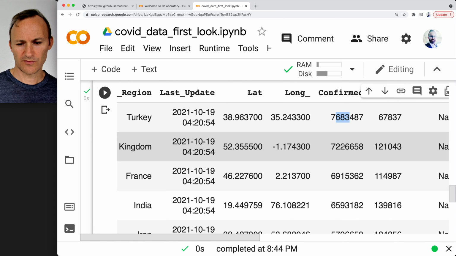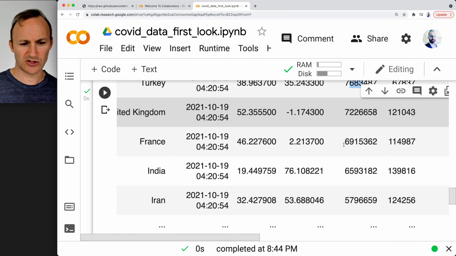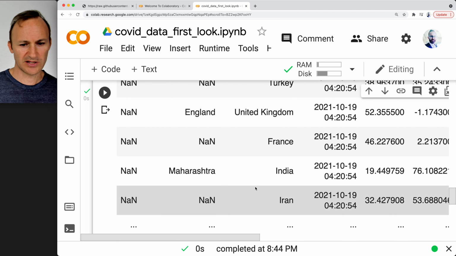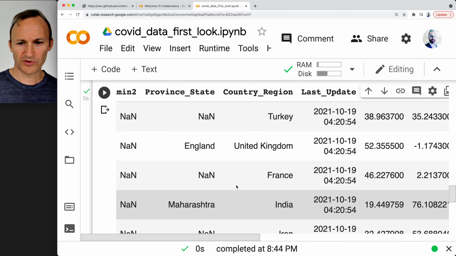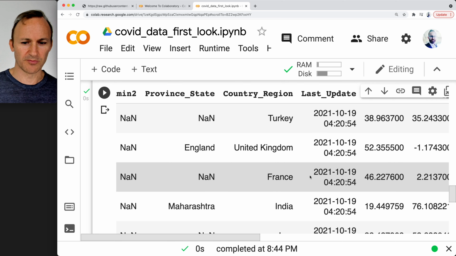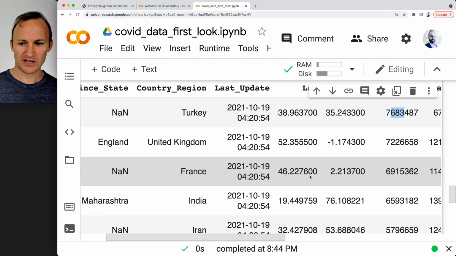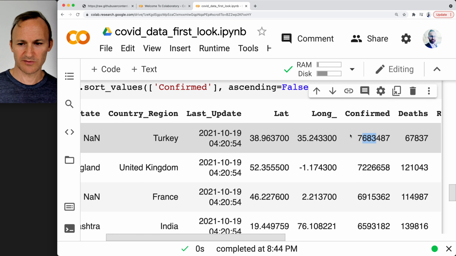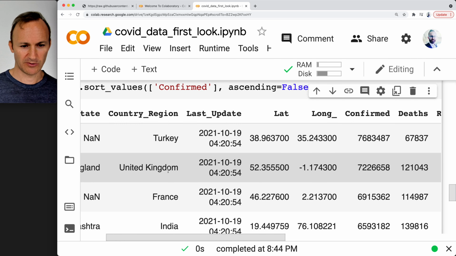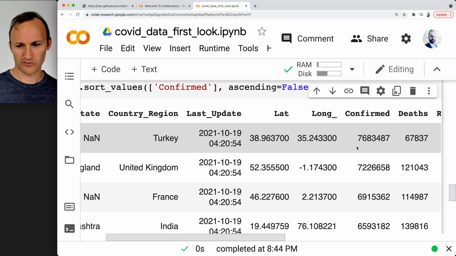So how can I redress this issue of it looking like some places are split and some aren't? Again, we want to use the group by. The US is done by region, so it's all split up. What we can do is simply add up all the confirmed cases. So we're going to do something called a group by. It's a big topic in data analytics, you could say, and it happens when you have repeats of something. Like here we've got repeats of countries, and we're going to have confirmed cases.